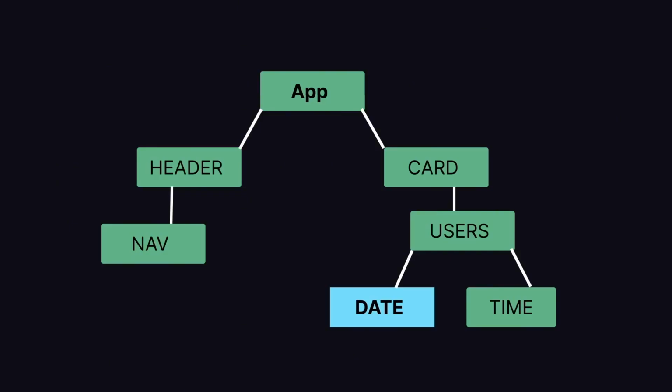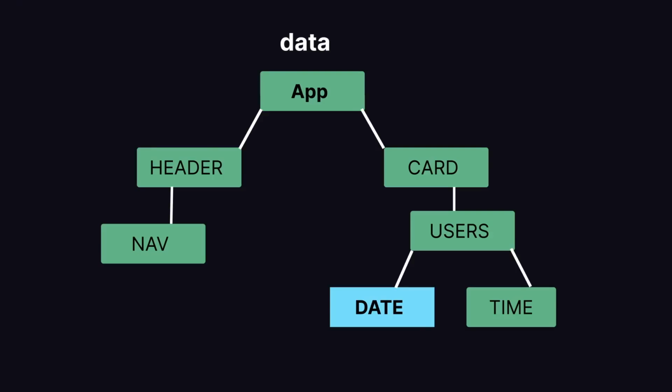So here you can see I have a component hierarchy right here. I have different components like app, card, header, navigation, user, date, time, and so on and so forth. And here inside the app component, I have some data. Suppose I want to pass that data from the app component to the date component, so how can I go about doing that? There are a lot of ways to do that in React.js, which we are going to be learning throughout the course, like by using Zustand, the Context API, and also Redux Toolkit. But now let's talk about prop drilling.